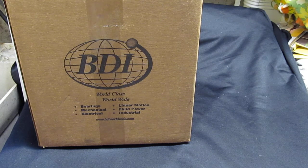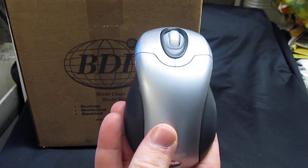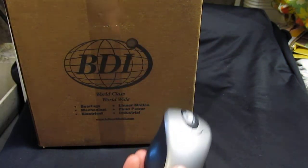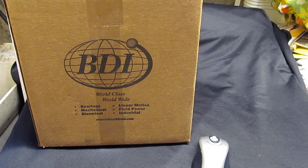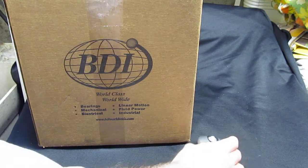But it was for a different set, but I asked a couple questions to make sure it worked. The guy assured me that it worked. I've already checked it out and tested it before I did this video, and it does work fine. So I could probably say that my wireless keyboard and newly acquired wireless mouse works fine on my new desktop that I got. So I picked that up, the mouse and this dongle which was missing, for I believe $19.99.